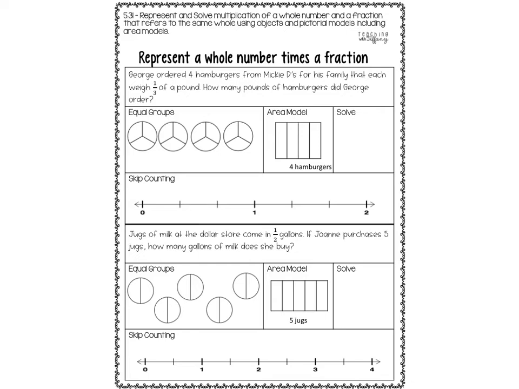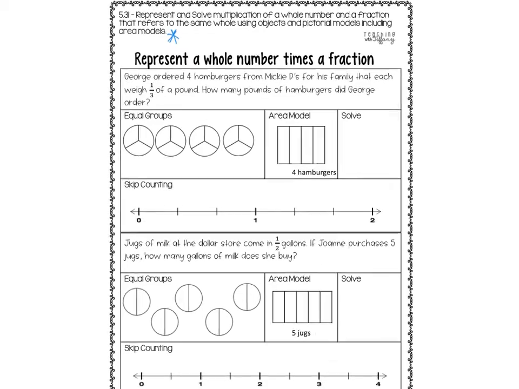All right, boys and girls, today we are going to be doing 5.3i, represent and solve multiplication of a whole number in a fraction that refers to the same whole using objects and pictorial models, including area models. This means that we are going to represent a whole number times fractions. That means we're going to learn how to multiply whole numbers by fractions.